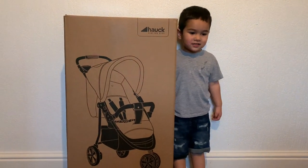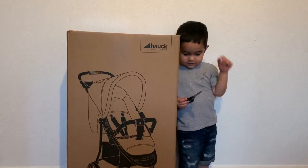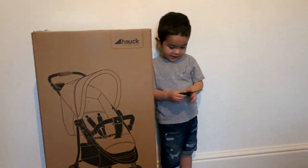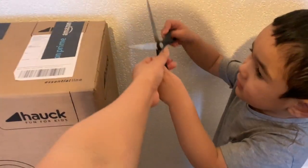Okay. This is your new pushchair? Yes. Okay, are you excited? Yes. Alexander, are you excited to open your new pushchair? Yes. No, don't touch the scissor. Okay, let's open now. Give mommy. I'll do it and then you open the box.